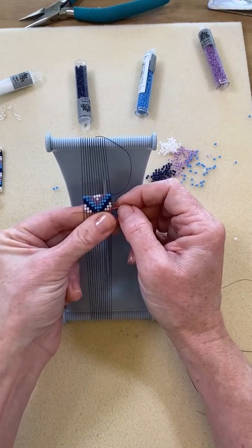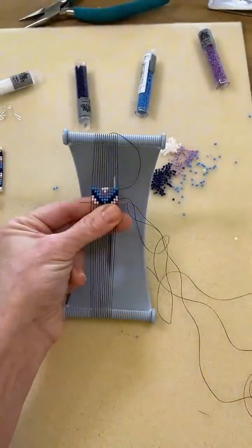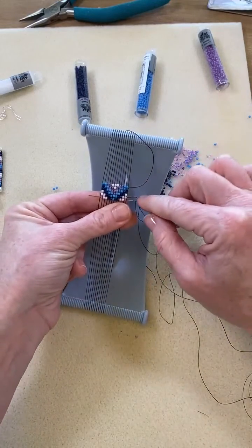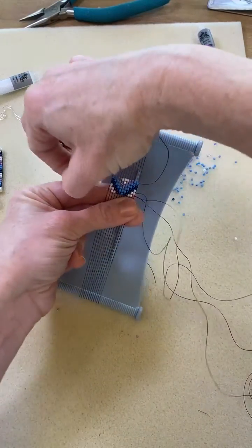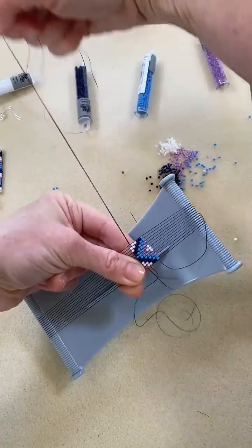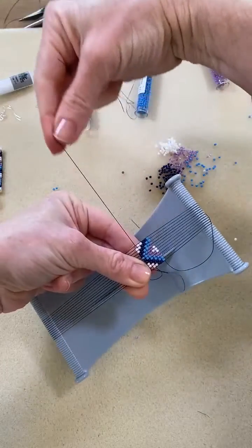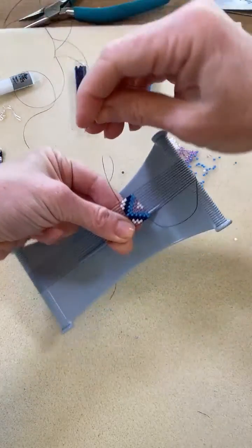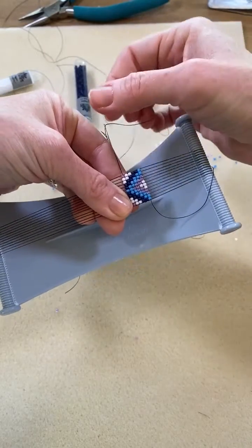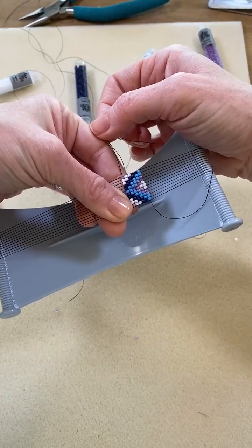And then Jacqueline, the graph paper's free. Here's what it looks like blank. If you go to that shopping bag, there is a link there that will take you to the page on the Art Beads website where all the graph paper is. There's peyote graph paper, there's brick stitch, there's loom. There's actually loom for round beads and cylinder beads, so if you're doing Delicas, and it's all free. You just click on them to download.